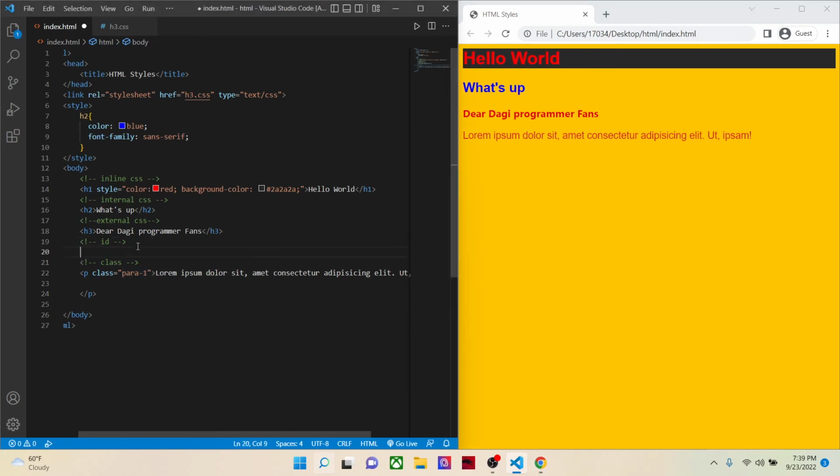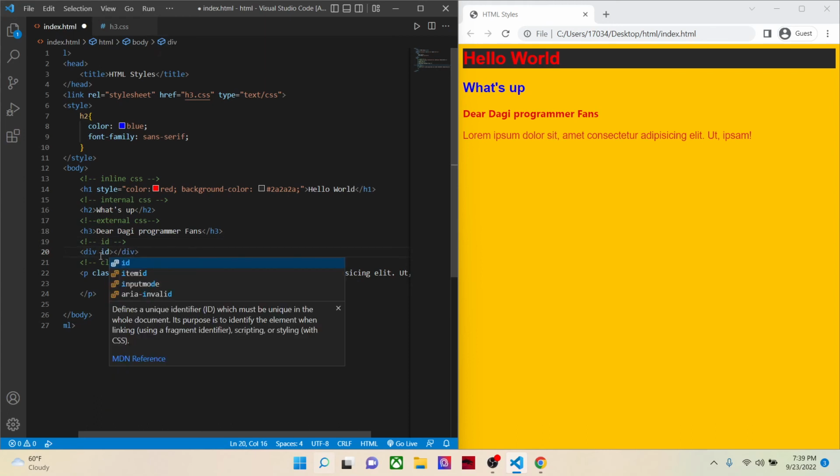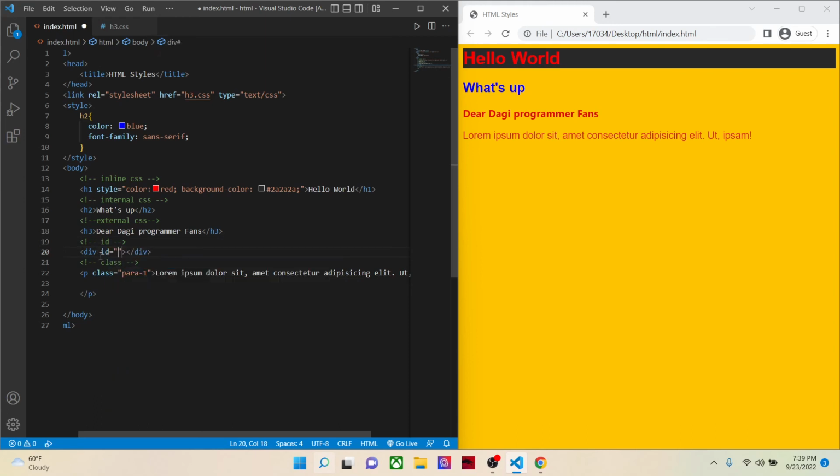Now when we come to IDs, as I've told you, IDs are unique. So let's use the div element for this. And inside this div, we will have an ID as an attribute. So let's have this div called maybe container.